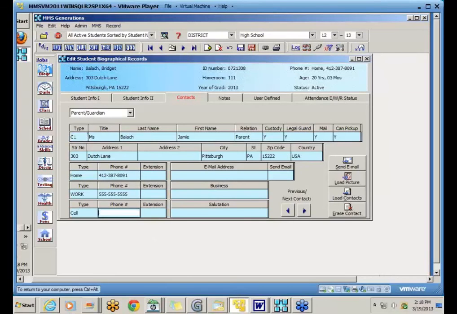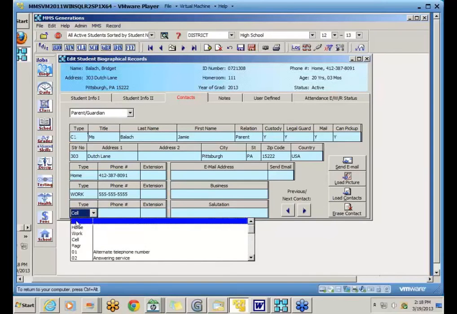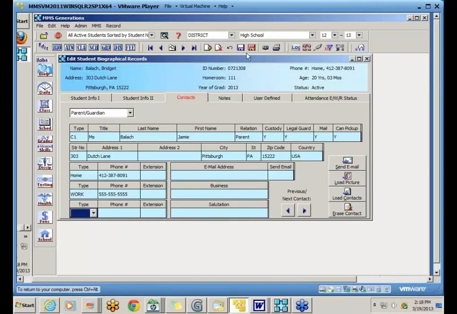if I take out this phone number for Bridget and save that, you'll notice that I don't get the prompt to update other students with the same family code. And if I went to Christopher's record, I can see he still has that phone number that I entered earlier.